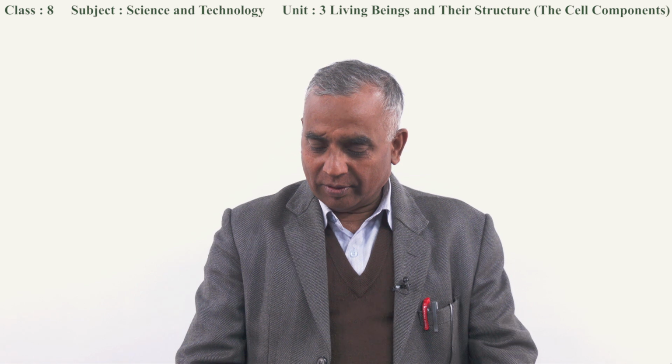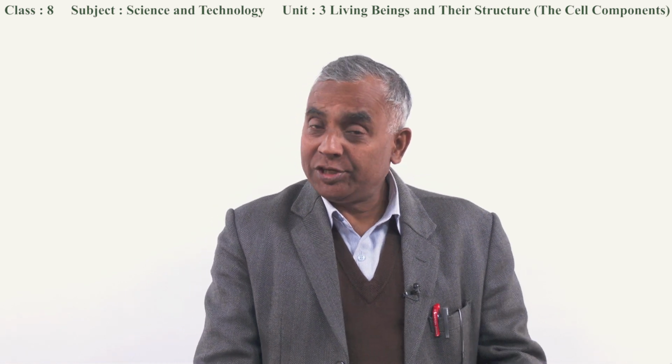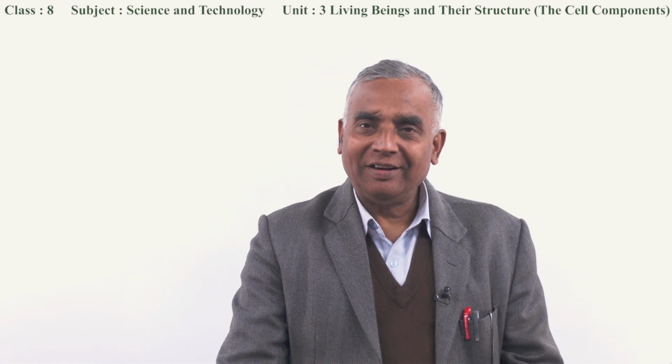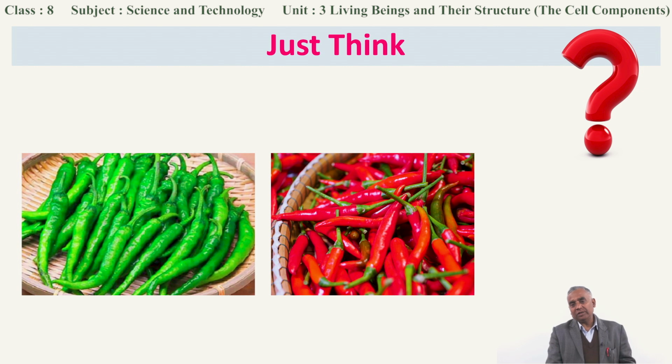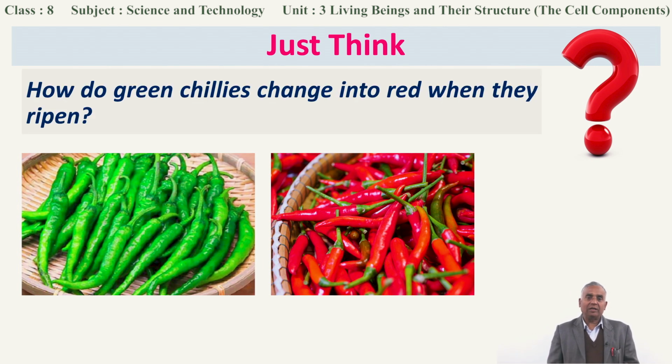Okay, so let's go to a very interesting question. At first you see the diagram. What is it? Is it straight? No, it is bitter, and here are shown green chilies. And you know that green chilies turn into red? Daily we see that with tomatoes and different types of fruits. In many things we find that when they are raw, they are one color, and when they ripen, they change their color. So the question is related to it. How do green chilies change into red when they ripen?